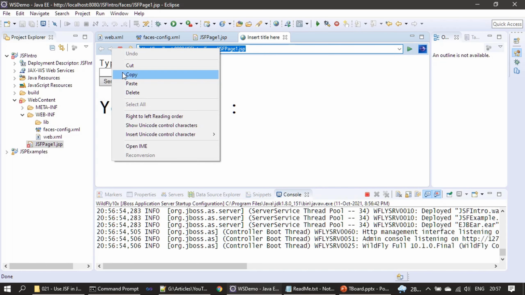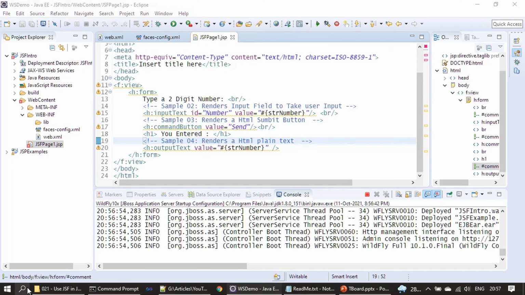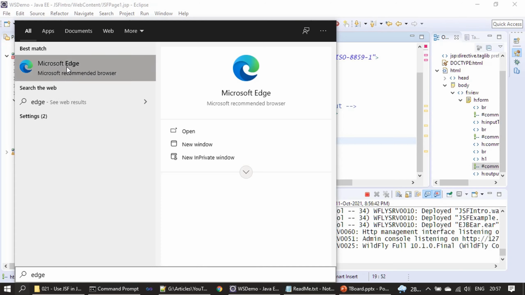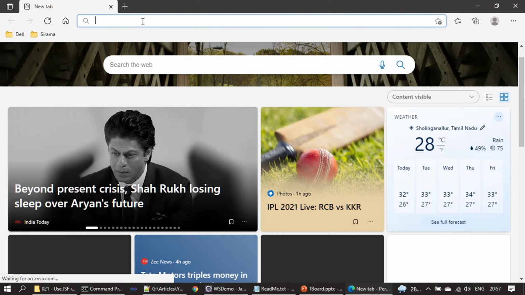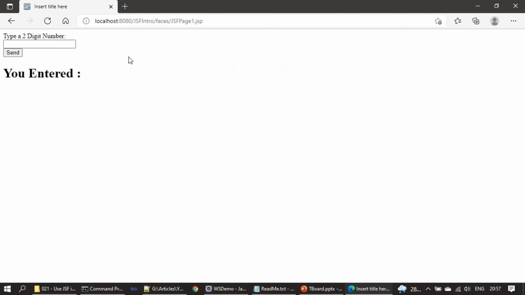Let's copy this. And you can see here, type a 2-digit number, a text box, then a command button, you entered.